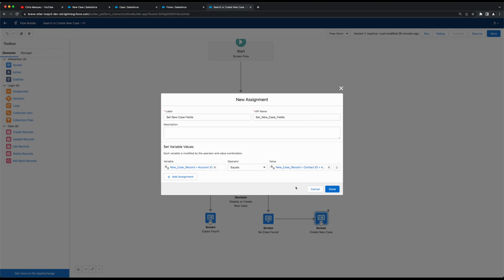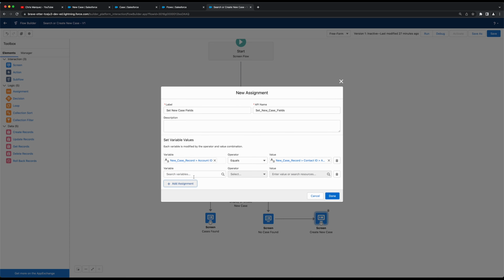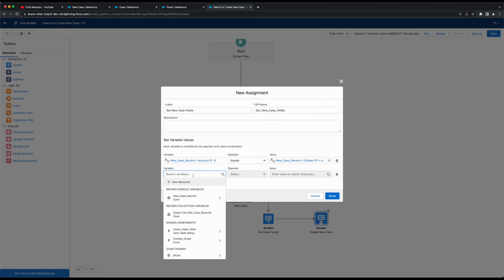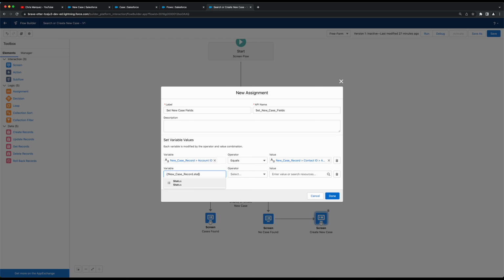So essentially, because when we created the contact lookup for the user to choose some information, that contact on the case record got populated. But because the account is a parent to the contact, we can reach into the contact and look at the parent account ID and pull that out and tie it back in here. So it's a neat way of making it so that the user doesn't have to choose both an account and a contact. Just by choosing a contact, we're able to pull the parent account ID and also tie it to that case record. So hopefully that makes sense. Next thing we want to do probably is the status. So we're going to go into the case record and then type in status.